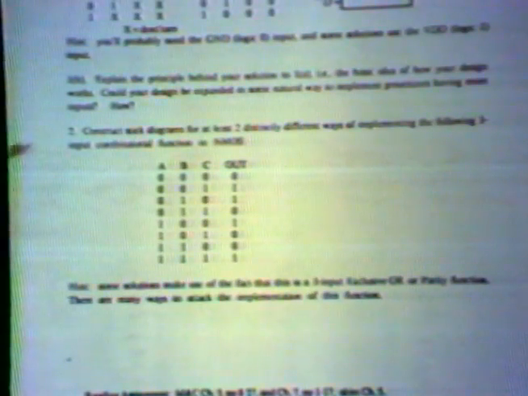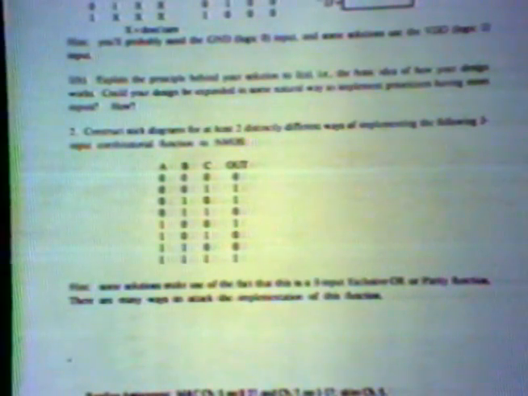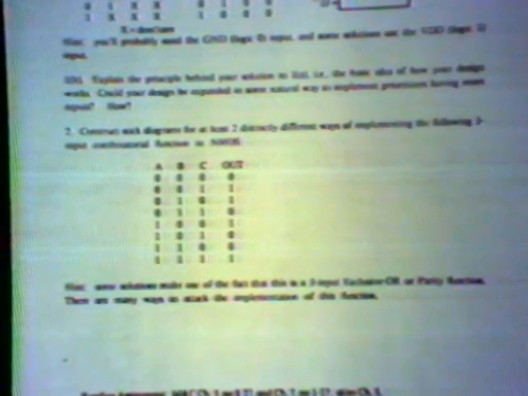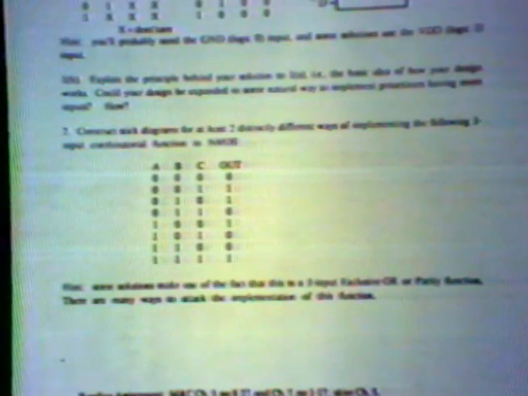On problem 2, you may want to do this one first. Problem 2 is another strictly combinatorial logic function, which in fact it says in the hint is a 3-input exclusive OR. It's a 3-input parity generator. The output is true if an odd number of inputs are true. There's about 1 million ways to go about implementing this thing. Well, I haven't thought of all of them, but I'm sure between the bunch of us we will.